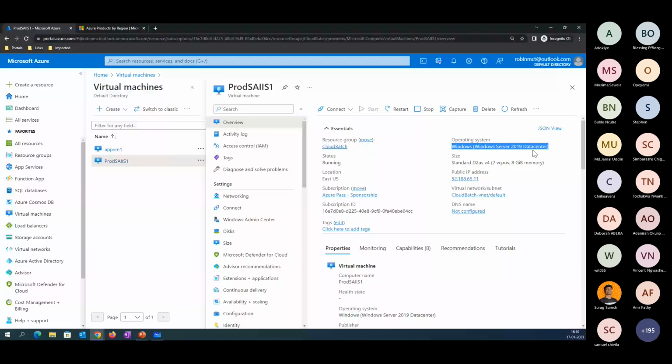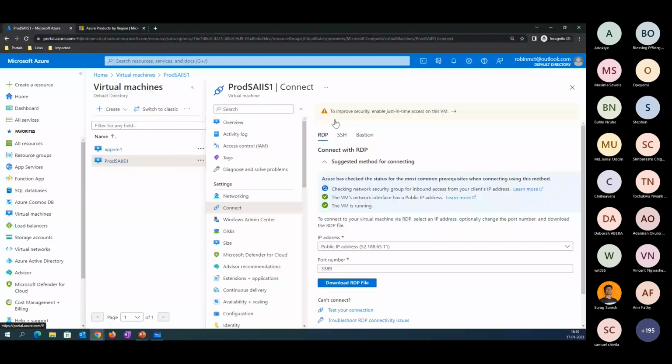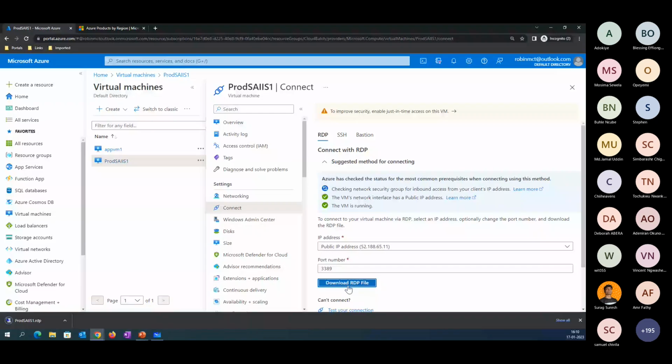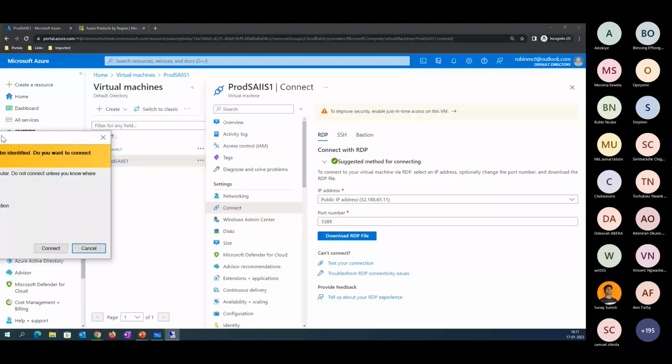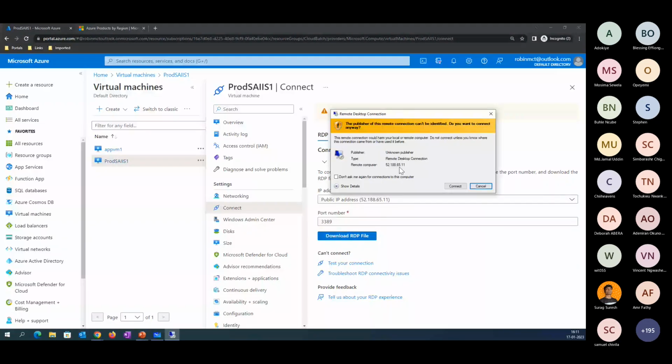So right now I'm just trying to connect here. I'm selecting the option called RDP. The moment you select the RDP option, you will be able to download a pre-configured file. Pre-configured file means that you don't need to type any information, because it already has all the information about your server, such as the IP address and port number, automatically populated here. Otherwise, you need to go to Microsoft MSTSC and type the IP address and port number. So right now a pre-configured file is available here.